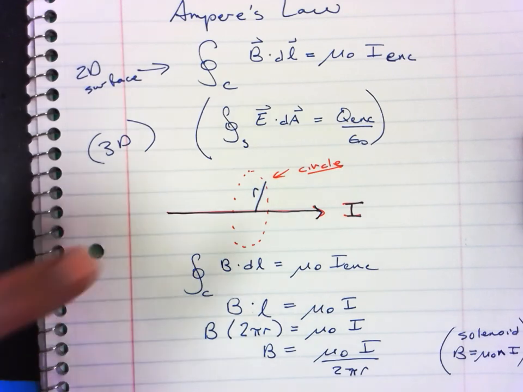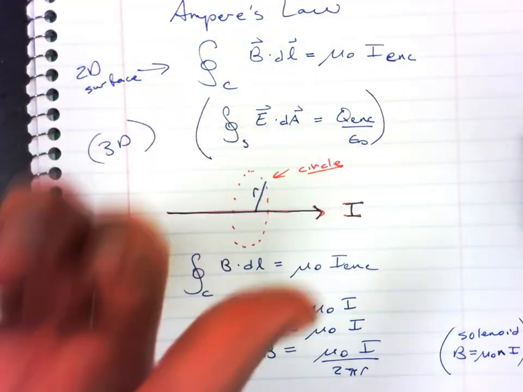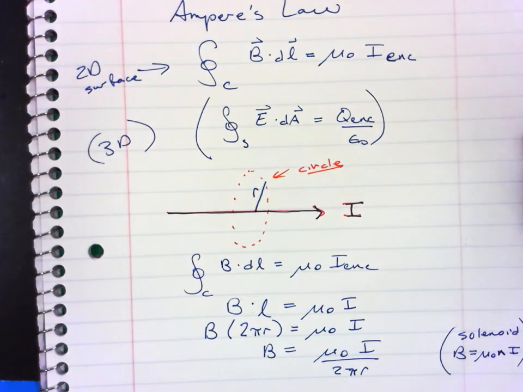So if we had a second current running through the same circuit the opposite direction, the currents would cancel out, but that also makes sense. We'd have a magnetic field going this way, we'd have a magnetic field going this way. They cancel each other out.